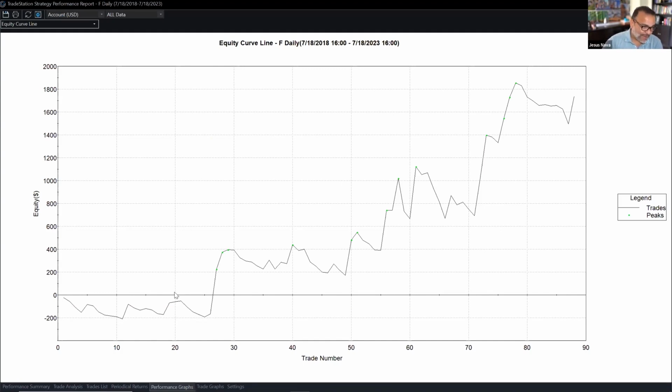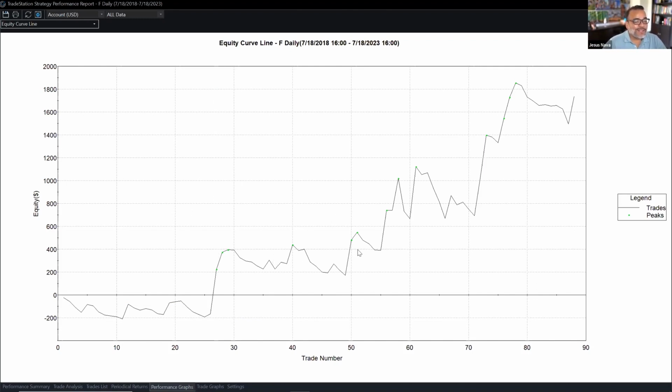So the behavior of this strategy is that for 27 trades, it didn't give you any profits. That is something that could happen again. I mean, it could not happen, but it could happen. And those are things that we need to make sure that we are aware of, and that as a trader, we're ready to expect. Okay.